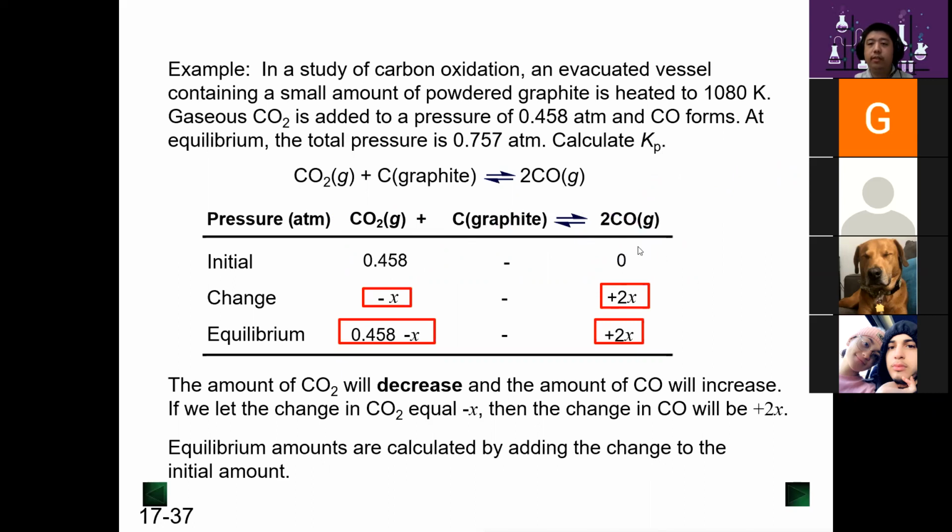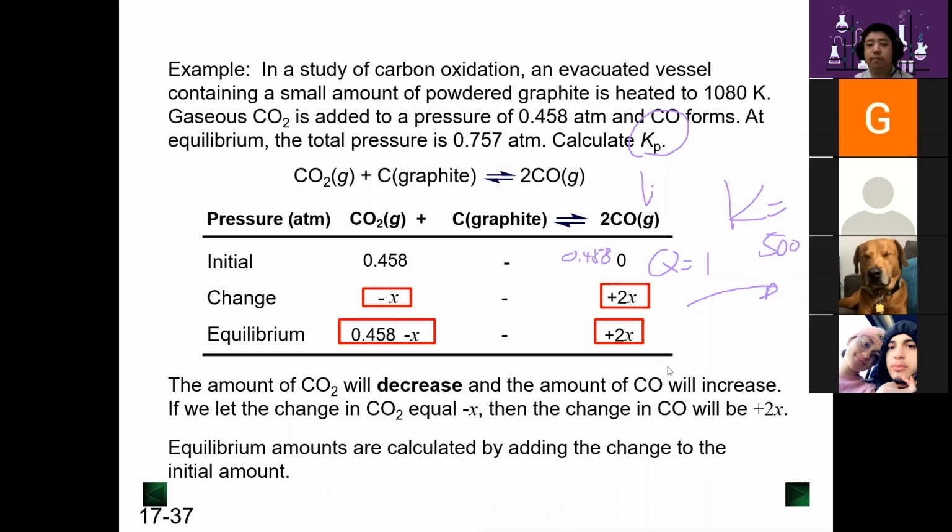Professor, yes. If the CO was more than the CO2, then it would be going to the left. Once again, you cannot guarantee it off of that. You have to compare the ratio between Q and K. If K was a number like 500 and Q was a number that was 1, so if this happened to be 0.458, it would still shift to the right. Does that make sense? Because this divided by this would give me just 1, which again is less than this. So it's still going to shift to the right. I can use more of this and make more of the other one in the process.